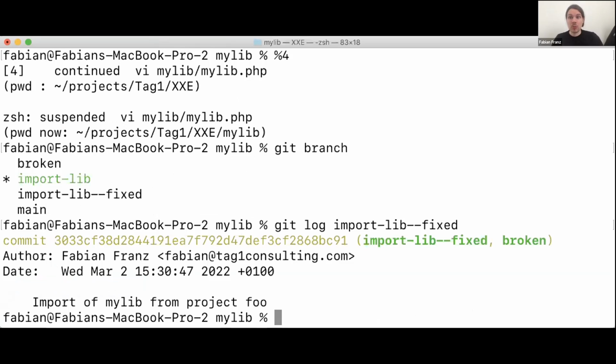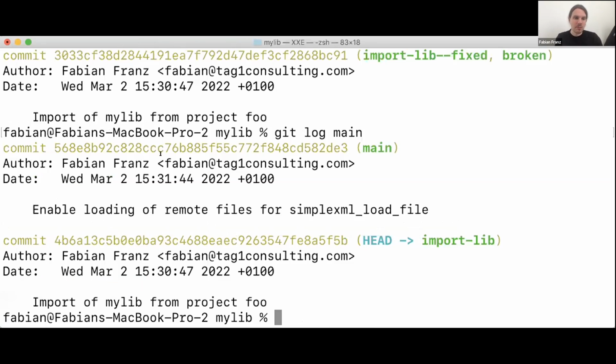It happened to me more times on various projects, not necessarily at Tech One, but especially also at clients before, that people have presented me PRs where there's a completely innocent import of a mylib, but the code has been changed. What I would like to see is at least this, because now I at least see here's the import of the mylib as unchanged, and now it has enabled this loading.